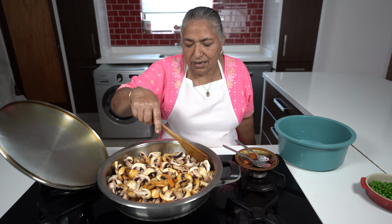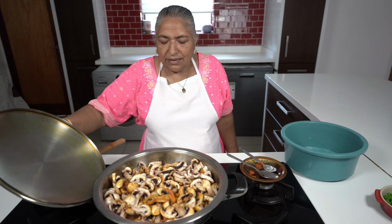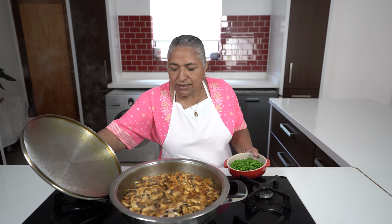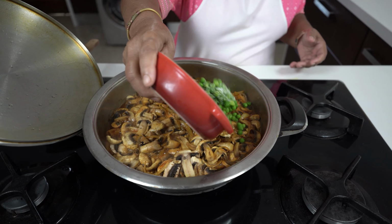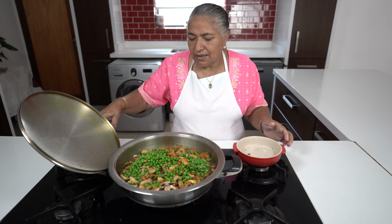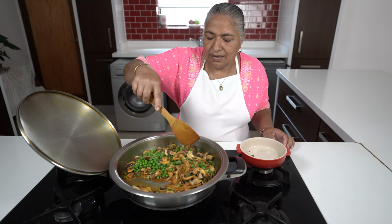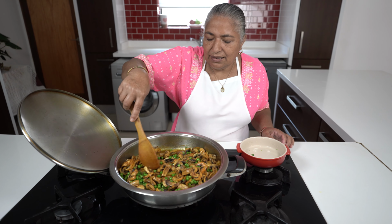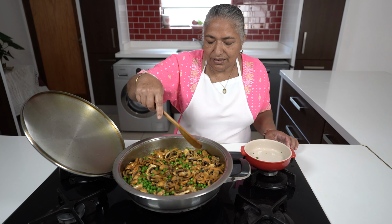I will allow this about 10 minutes before putting in my frozen peas. Now I'm going to add in my frozen peas. Give it a good mix and allow this to cook for about another 10 minutes, and then I'll garnish. Curry is done.